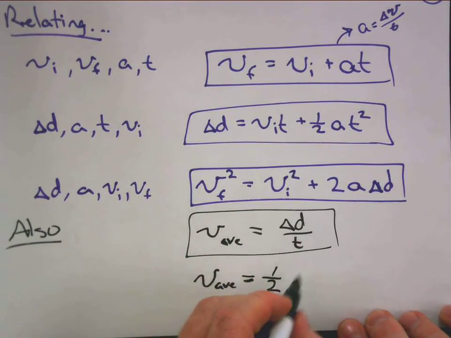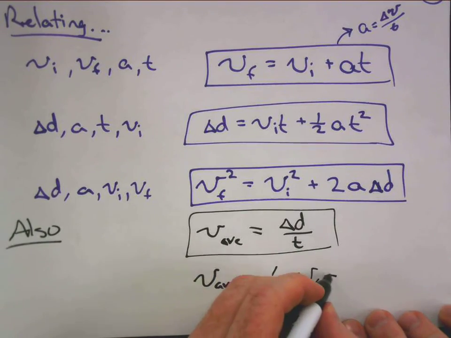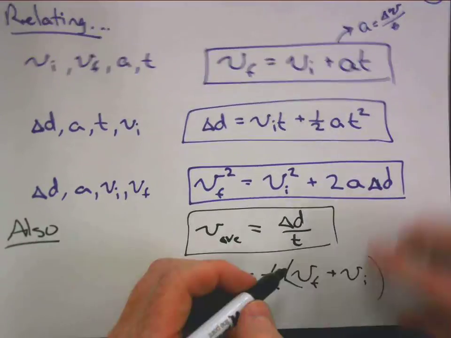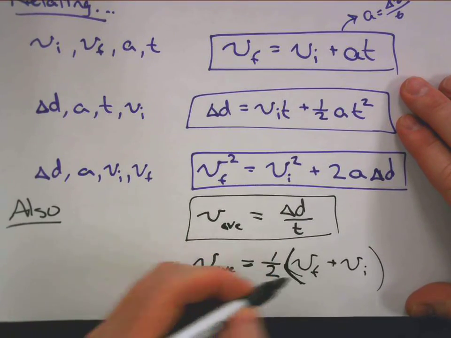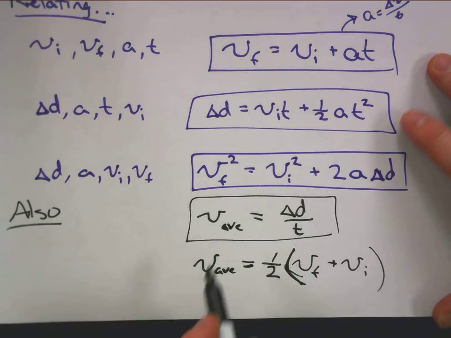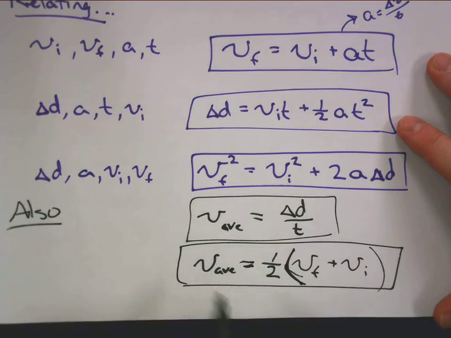And you also have another way of looking at the average velocity, and we've seen this already. The average of 2 numbers. And the 2 numbers are your final and your initial velocities. So, yeah, paper. Cool. So you add the 2 numbers together, divide by 2, you get your average, right? This is also occasionally a very useful equation.